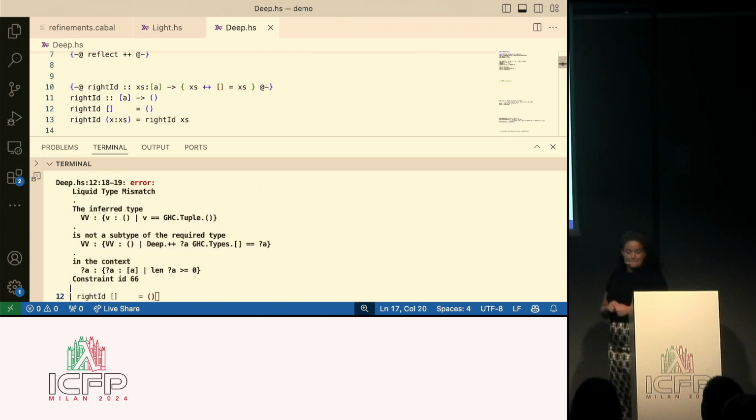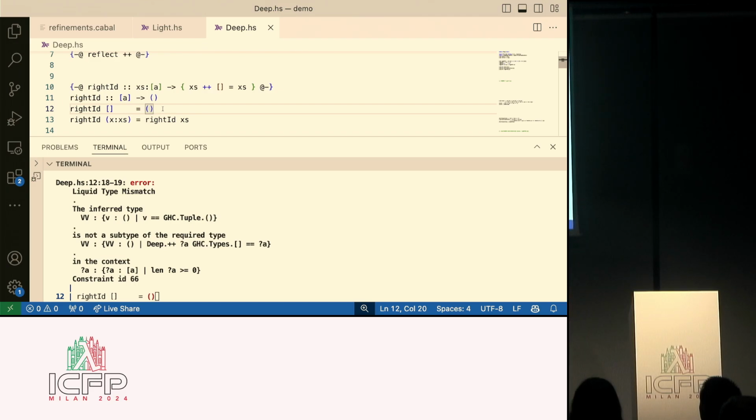Yes. So the proof is inductive. I split cases: I have my empty case and my cons, and I say, okay, can you prove this, Copilot? I have done many proofs, so it knows me, and it knows that most of the proofs go by induction. But Liquid Haskell says, no, no, no, that's not enough.